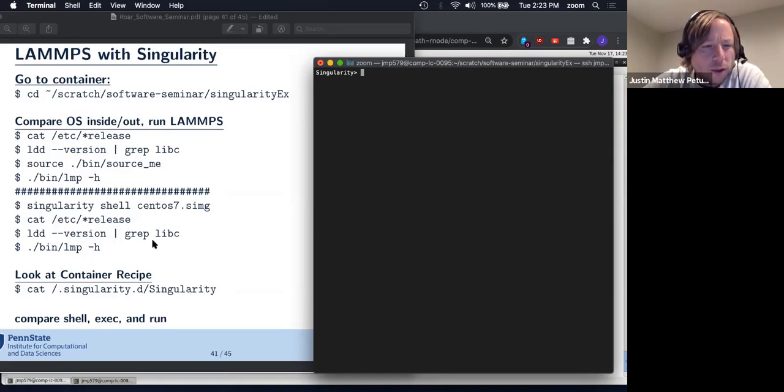Does it only use part of the resources? I'm not sure what you mean by does it only use part of your resources, but I'll try to comment on that. Unlike a virtual machine, you don't say, I want to spin up a Singularity container with 5 cores or 10 gigabytes of memory. It's whatever you have accessible within your job. That's what's accessible from within your Singularity container. So if you have a job where you requested 10 cores and 100 gigabytes of memory, that's what's accessible to your Singularity container.